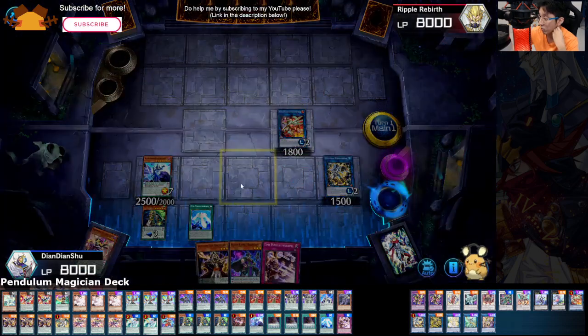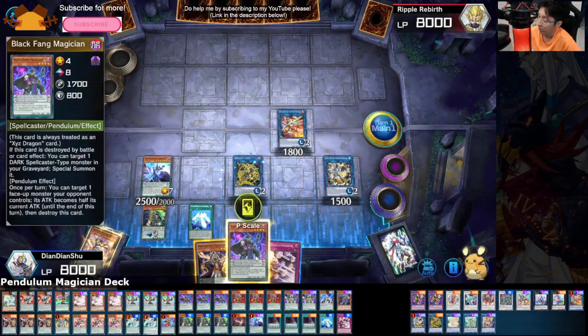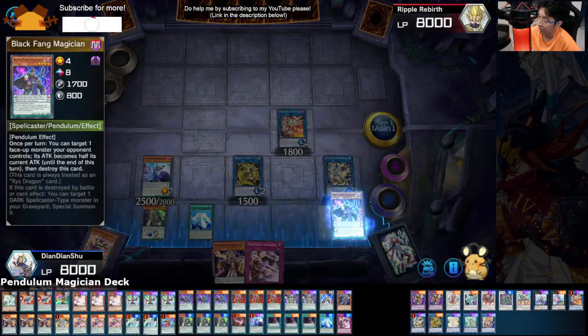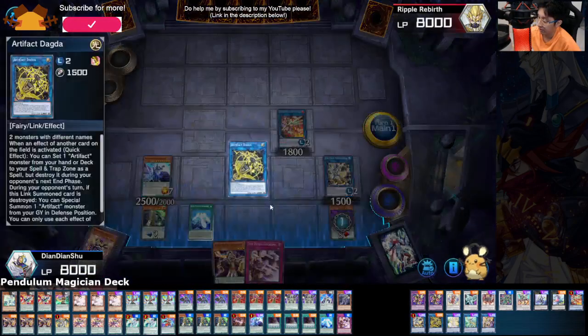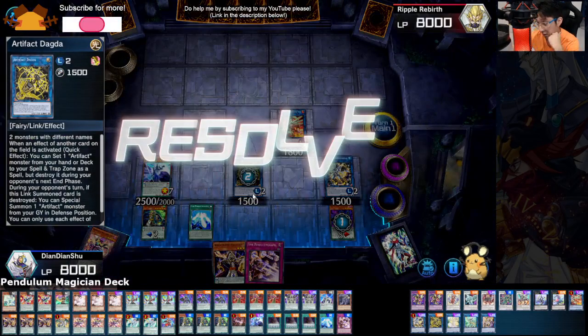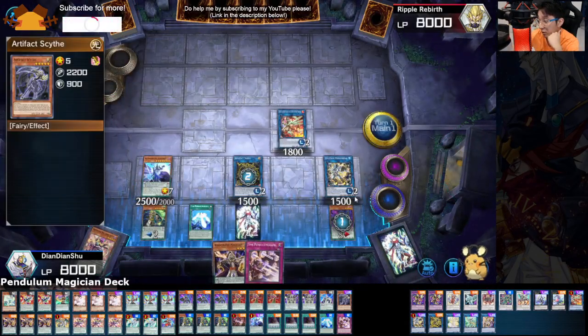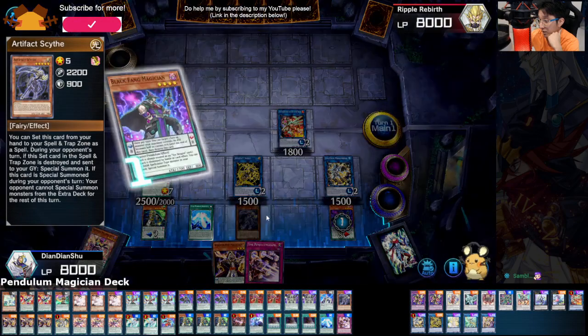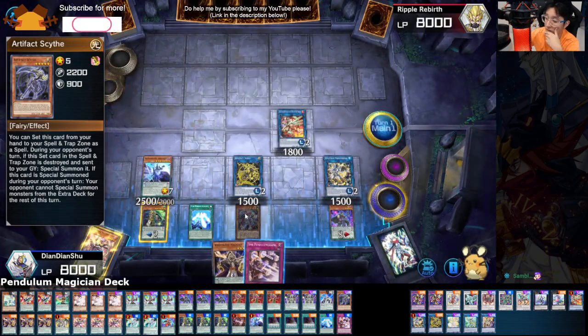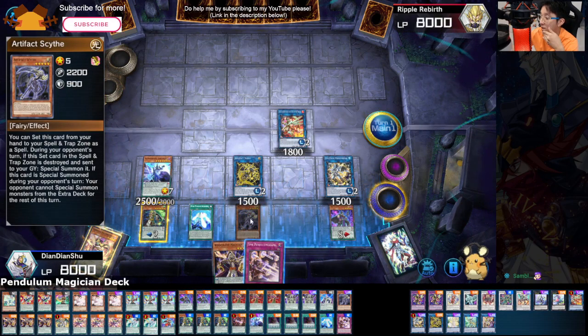Then I'll activate this to trigger Scythe effect. I mean Artifact's effect. So I get to set 1 Scythe from my deck. So actually the combo has already finished here, since I just need Needle Fiber and then 1 Scythe. Hello, Sam Blader.